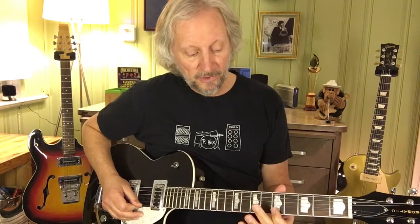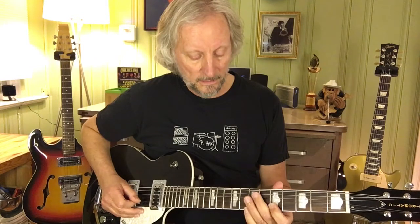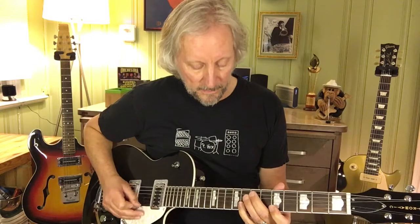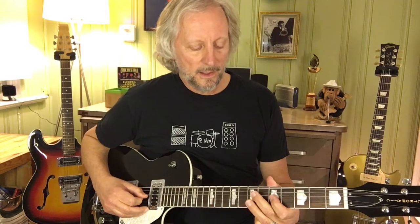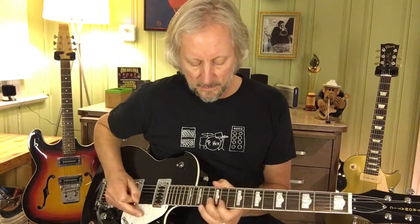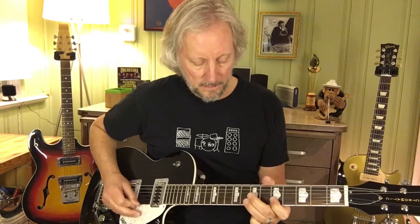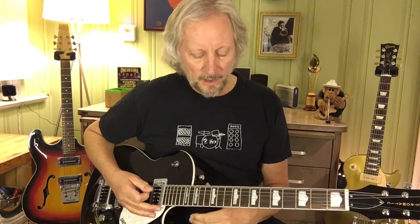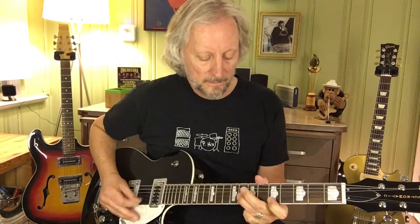And you're basically going to hit this A note 3 times at the 5th fret E, and you're going to come down to 8B, and then 5th fret E to 5B, 5th fret E to 7G. And then just finish it off with a 5th fret G to 7th fret D. It's not, you don't have to race too quickly. I mean, you have time to do it. Or else, again, you could do it like this.